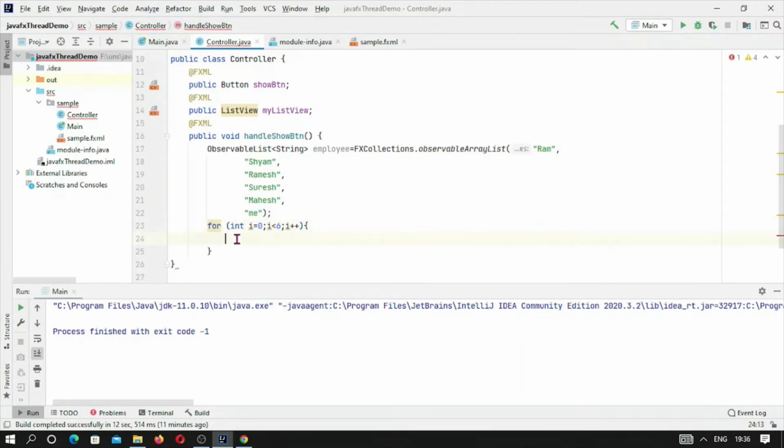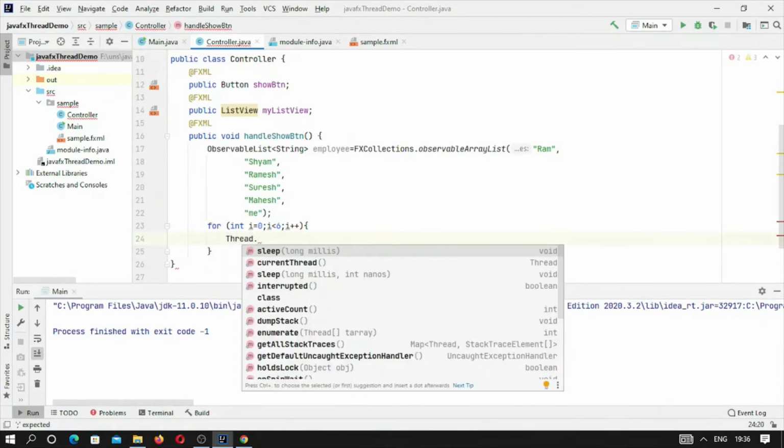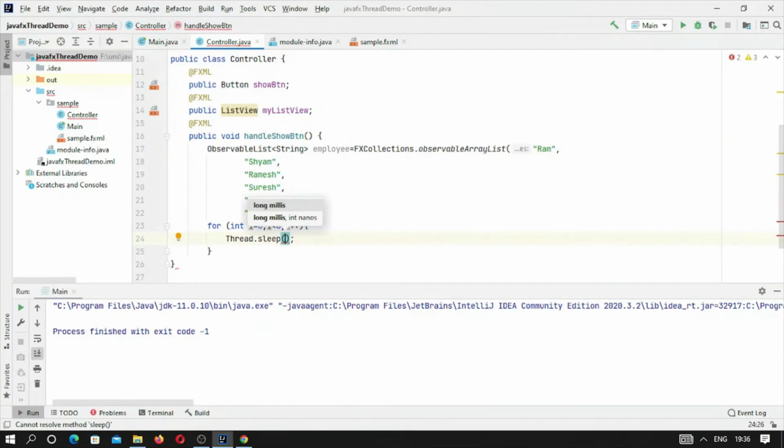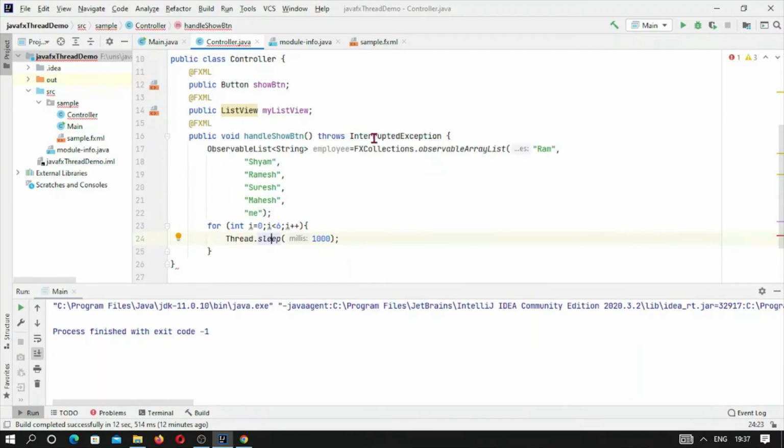And here what we are going to do, we are pretending that it is fetching the data from a database. So in each iteration, this should handle the exception, so it should be in a method signature. Since for demo purposes we are using the Thread.sleep method, we have already put the exception handling in the method signature, but it is recommended that the interruption exception always be handled in a try catch block.